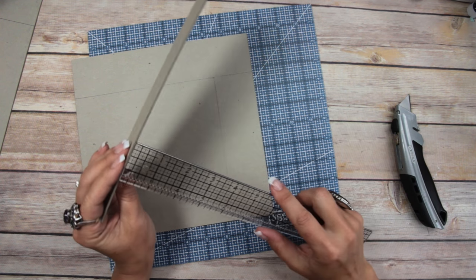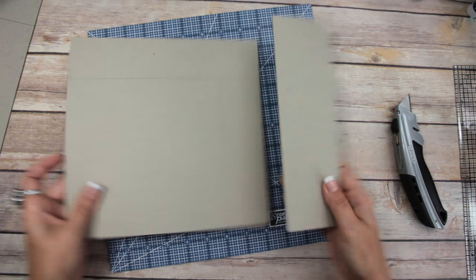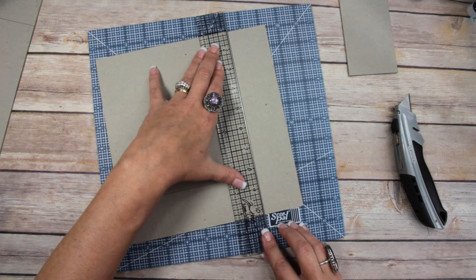Now granted, the back of this pad is pretty thick. It's thicker than your typical chipboard. So anyways, nice clean cut. I'm going to cut the end off, and then cut down the side here. This way I ensure that they're the exact same height.